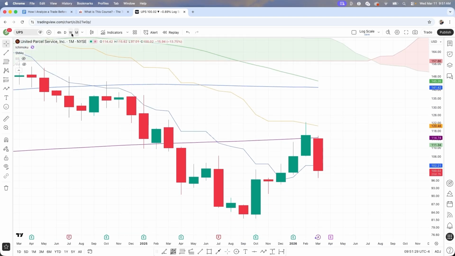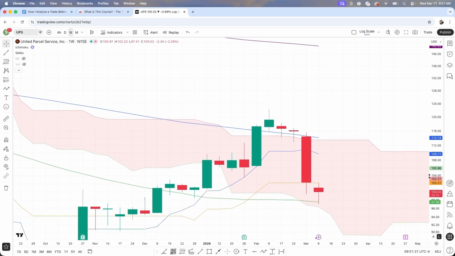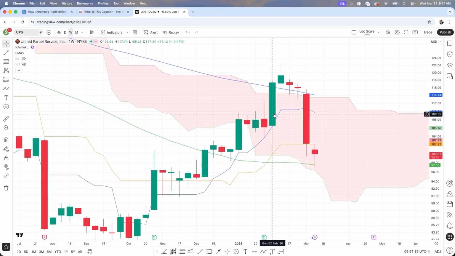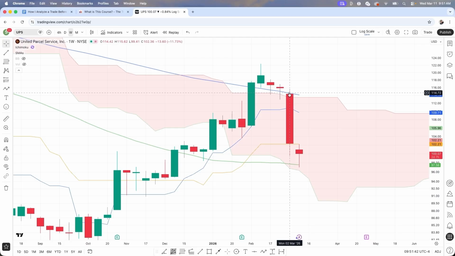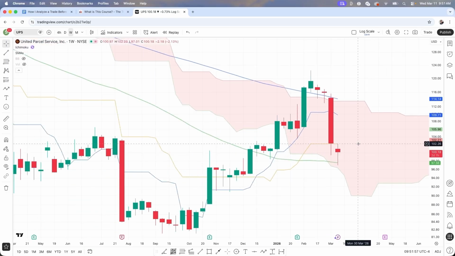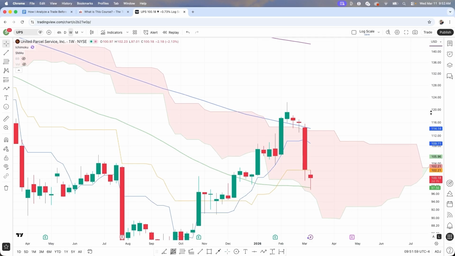Now, if we jump to the weekly chart, we can also see that as price ran up and had some momentum, we broke above the 100-week moving average, back tested it. However, with this big bearish candle, we flipped it to resistance and we broke down. So when moving averages are downward sloping, they tend to not act as great support. We really want these moving averages over time to start to slope upwards, and then they become better support.